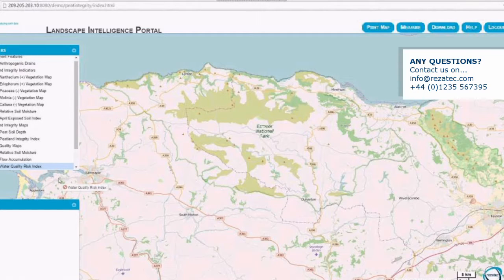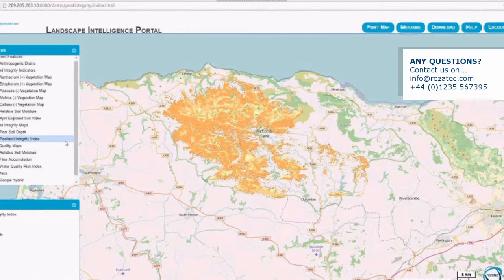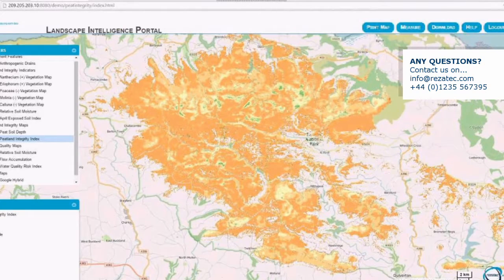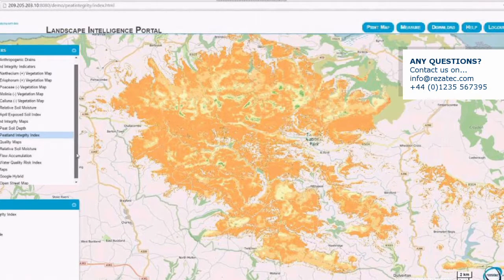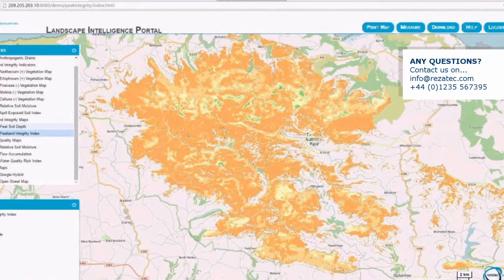I'll start from the end, the final result, which is the Peatland Integrity Index. What you see there, the orange areas are areas of unfavorable peatland integrity, and the dark green areas are the favorable areas. To get to that score, we take a look at peat soil depth.